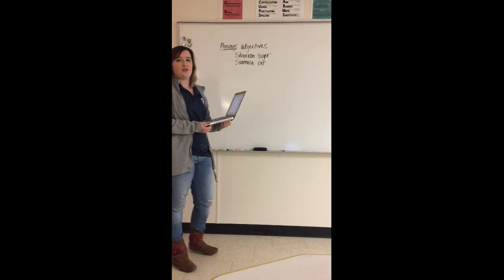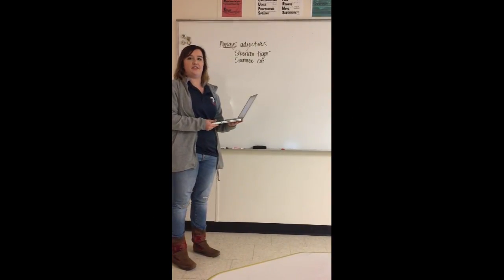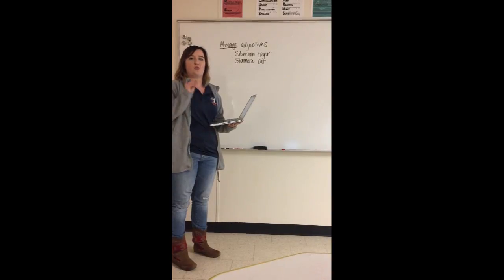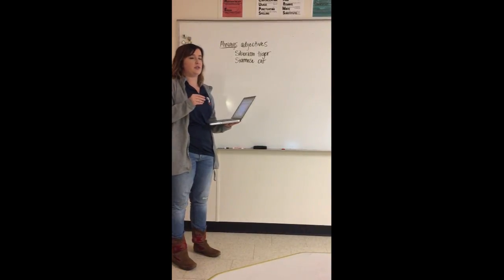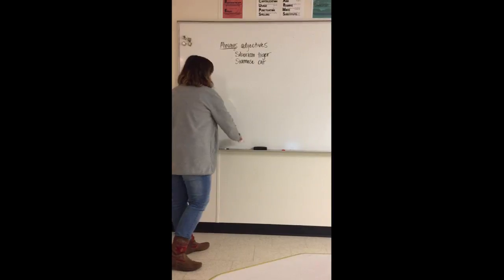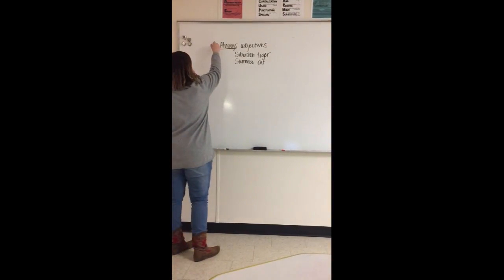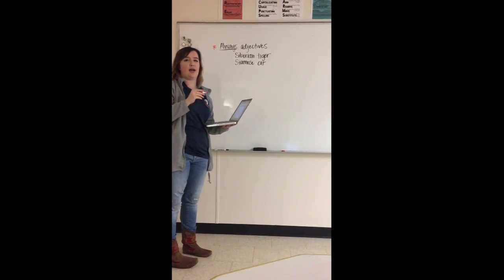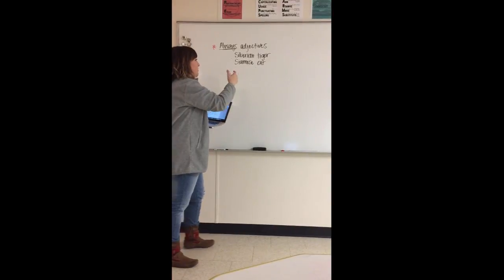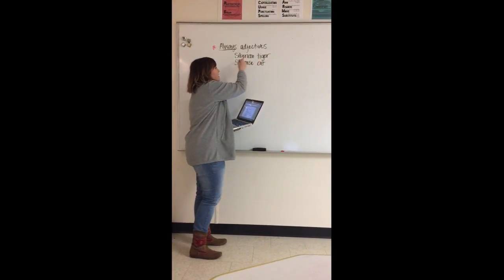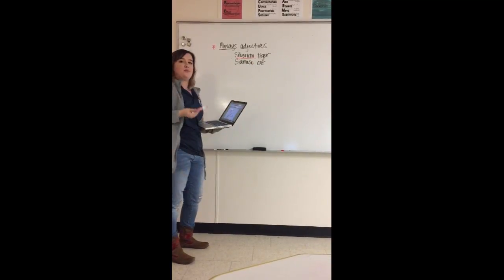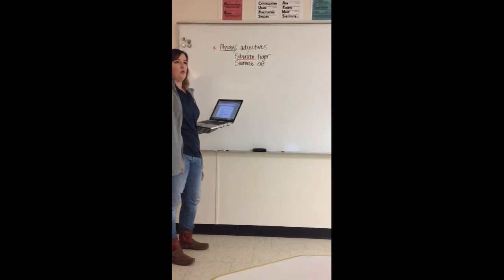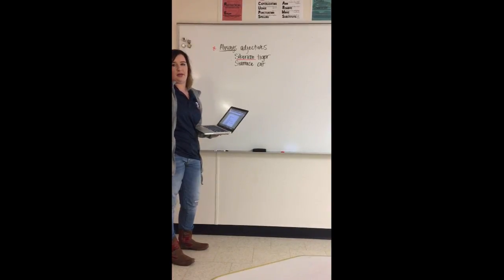So last night on your flipped assignment, you learned about adjectives. Adjectives are words that describe nouns and pronouns. There are two different kinds of adjectives. Ms. Bryan and I call them always adjectives because they always describe something. It will never stop describing this thing. For example, Siberian tiger. What kind of tiger is it? A Siberian tiger. It will always be a Siberian tiger. There will never be a point in the tiger's life when it won't be Siberian.